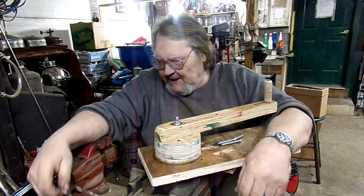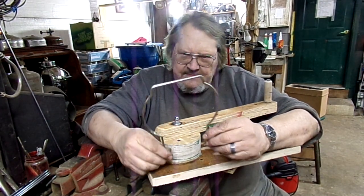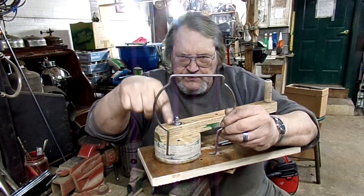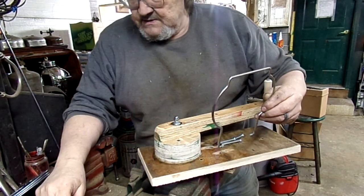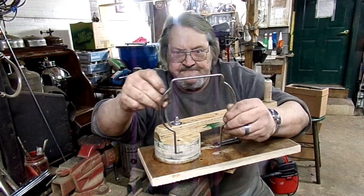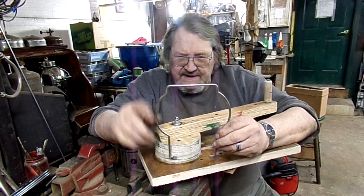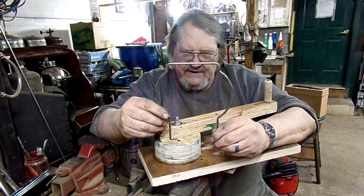So what I'm doing now is making them like this. This is for a Junior, which is a slightly different shape than a 316. But what I do is I get my heavy metal rod and I bend a U shape like this. And then I get little pieces of curved rod like this, and I silver solder it to the U shape. I've done another video on that. And then cut this out, sand it, buff it, nickel plate it, and there you go.